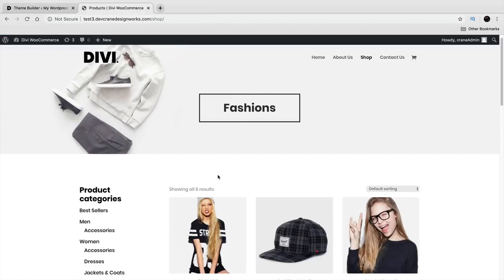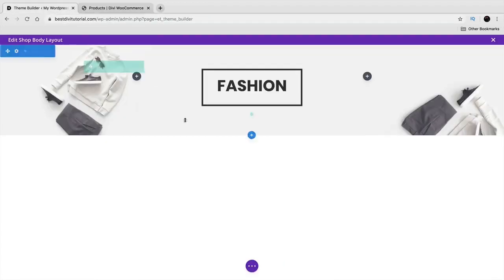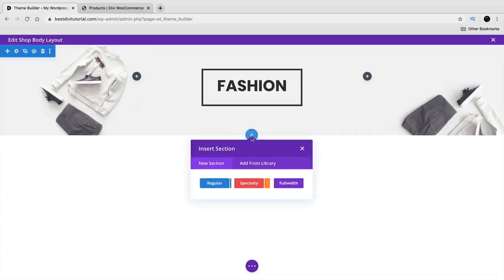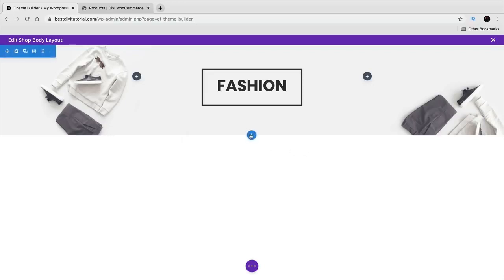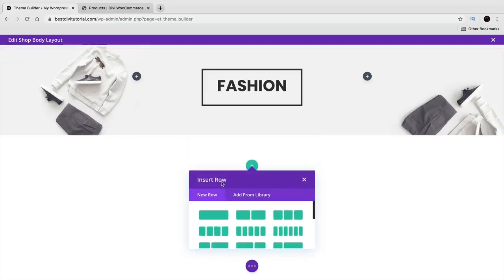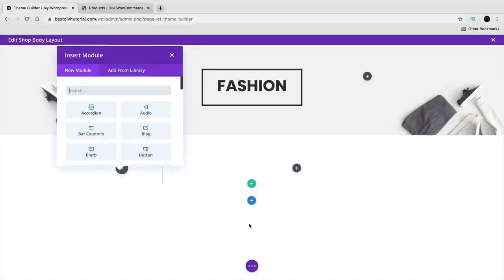So now over here, you've noticed that I have a sidebar. So what I did right here was I'll click on plus, go to specialty. Well, no, I don't need to use specialty actually. I'll click on plus, regular, and I'll go with a 1x4 section. So this section right here, it's a 2-section row, but it's like 1 and like 1/3 or something like that. So just take your time to find it, and that's the one I use right there.